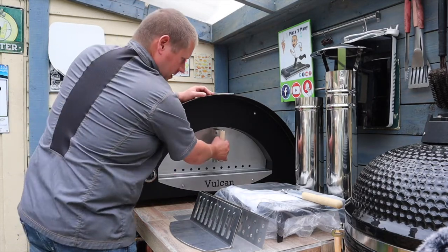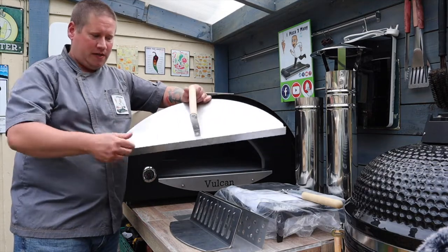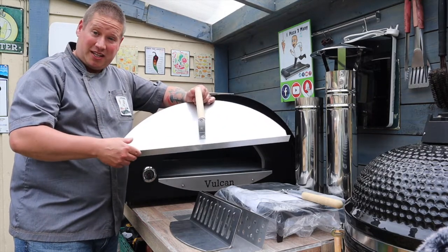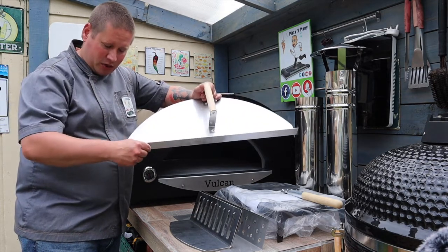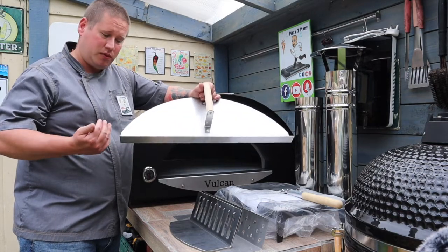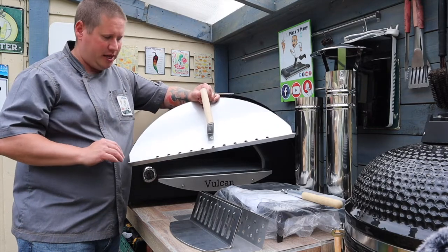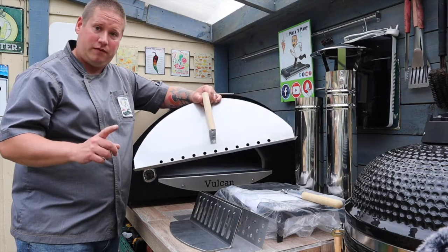So I have peeled off all the plastic off the door. Now, one thing I would say, if you've got one of these, is be careful when you're taking the plastic off, because obviously everything's done in a factory. There were some real sharp burrs along the edge of this, so what I'm going to do is just run a file along the edge just to clean that edge up, because it is really, really sharp. So just be careful if you have got one.